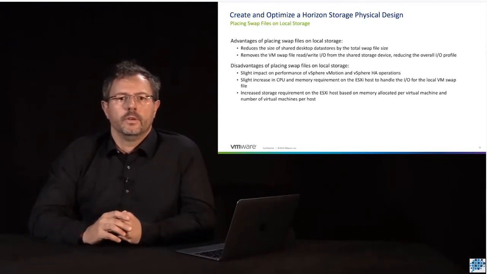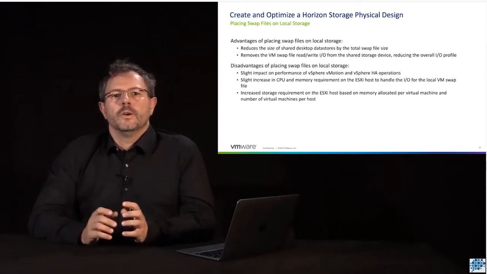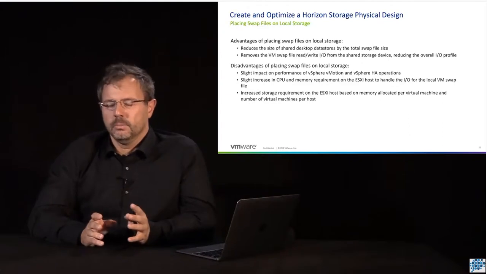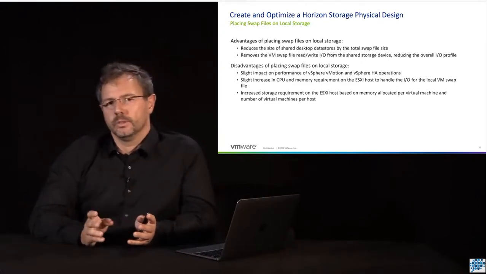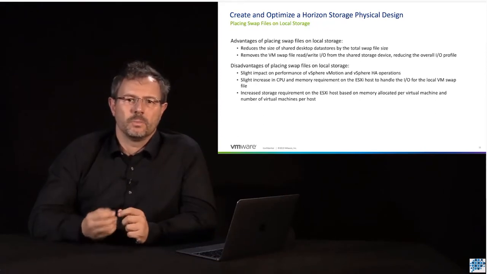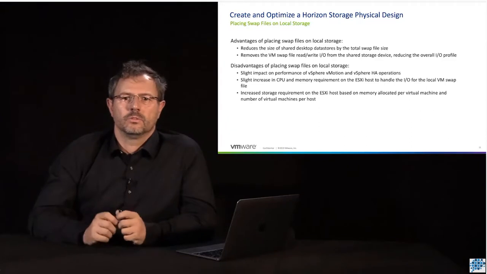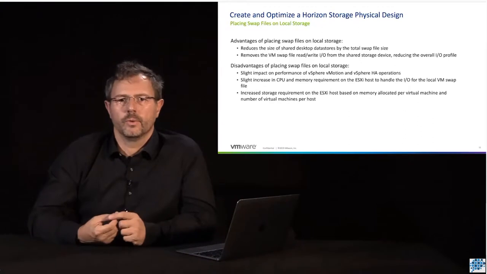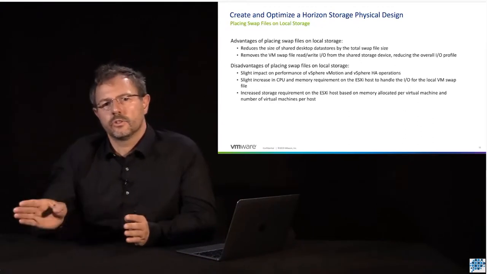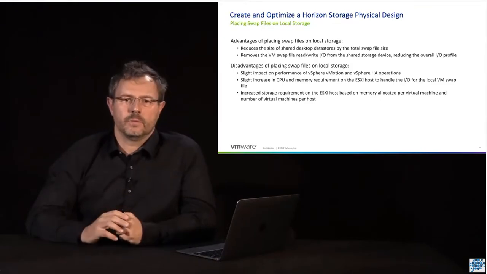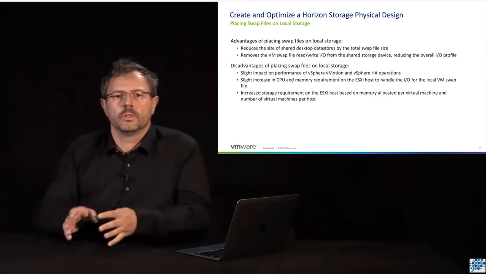Of course, there is also a storage impact, because we never want to actually use the swap file, but it's being created unless we allocate the memory in full. But upon creation, there is I/O traffic going on. Maybe the swap file is being used, and there is I/O traffic going on. And this I/O traffic is not hitting the shared storage in that case. So you can, with some respect, decrease the load on your shared storage and put the load on the local data store.